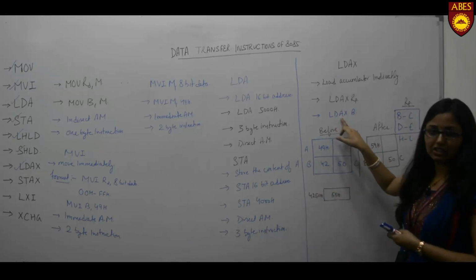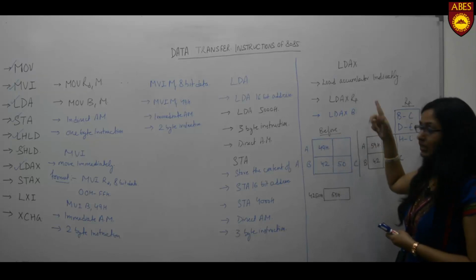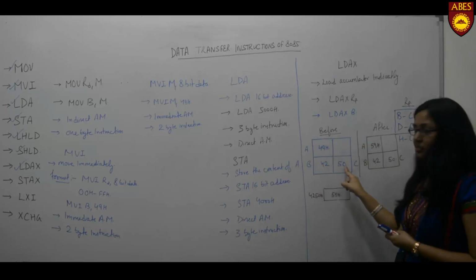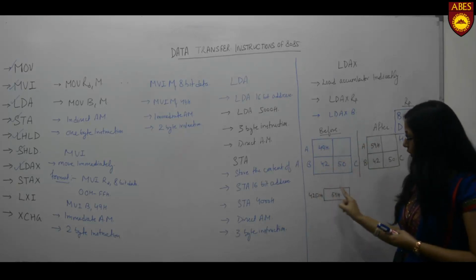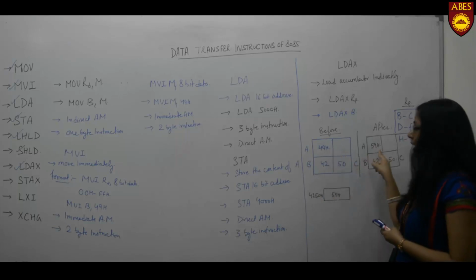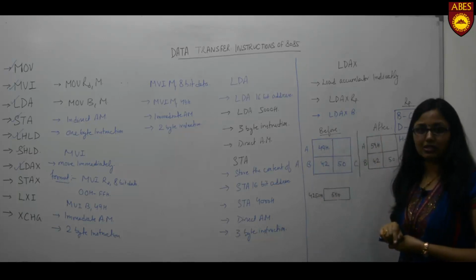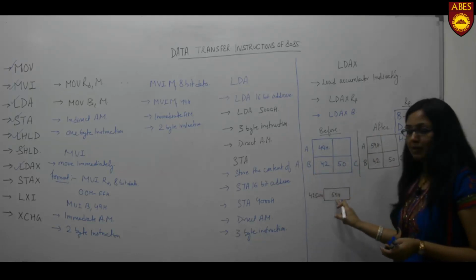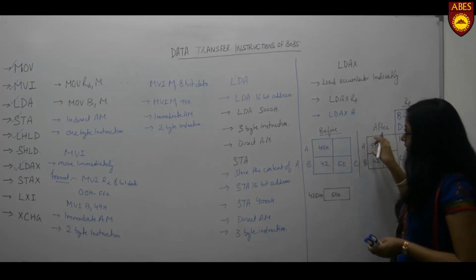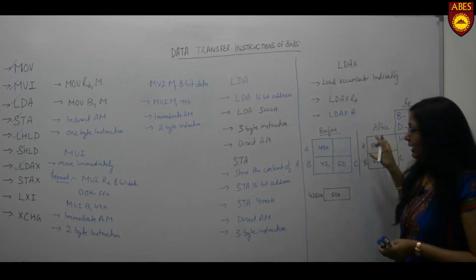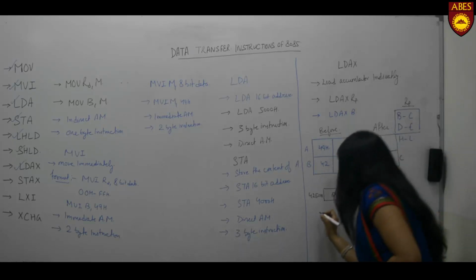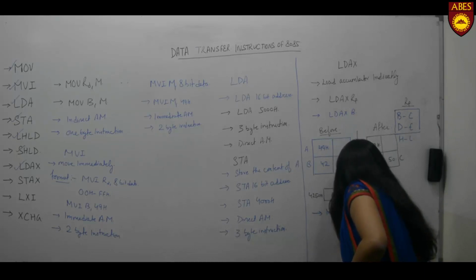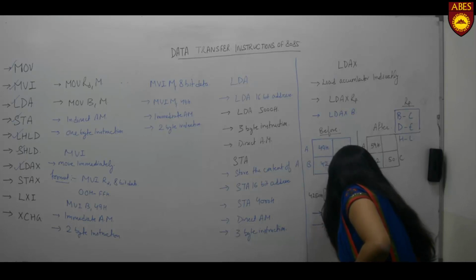Now this instruction is used to load accumulator with the content of the memory location which is given by BC register pair. 4250 memory location content 59H is loaded into the accumulator after the execution of this instruction. But the content of register B, register C and the memory location is not changed; this instruction is only used to load the content into accumulator. This instruction belongs to indirect addressing mode and is only a 1 byte instruction.